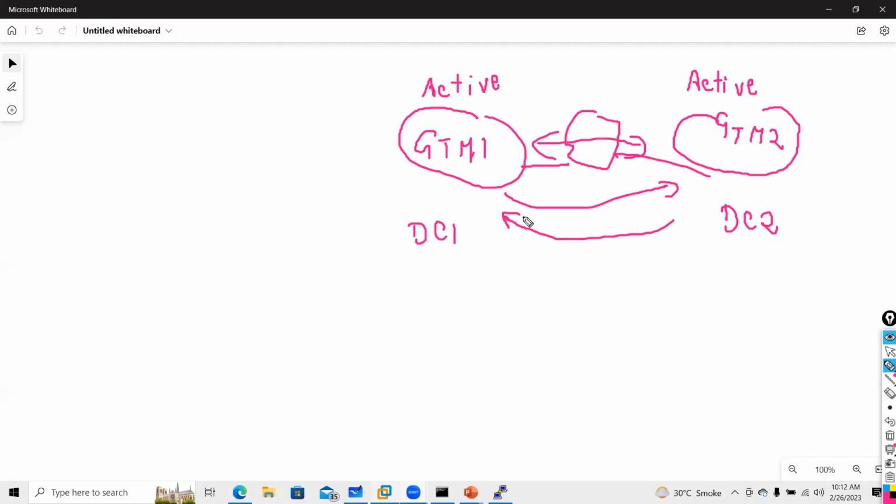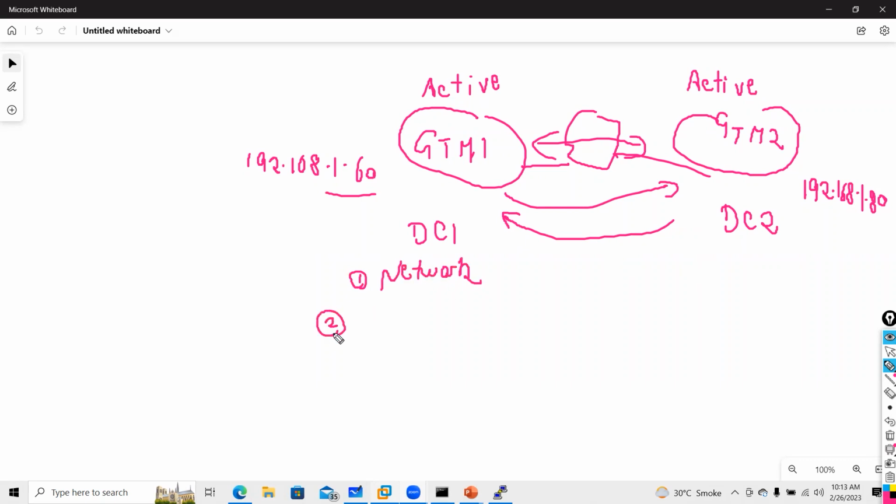Both are in the same network. Let's say this GTM box is 192.168.1.60, and this GTM box has external self IP 1.80. So the first requirement is to configure the network and self IP configuration.